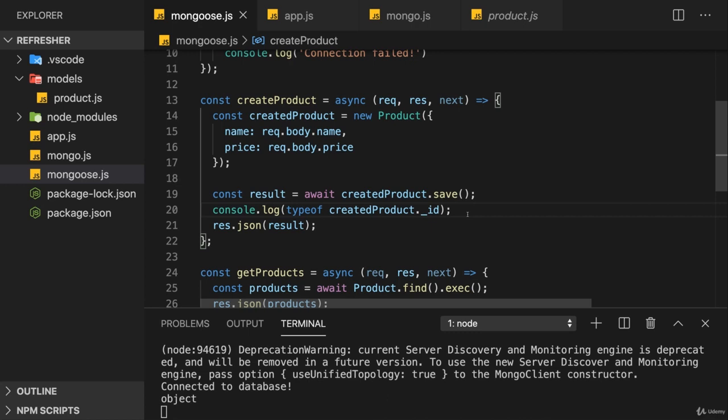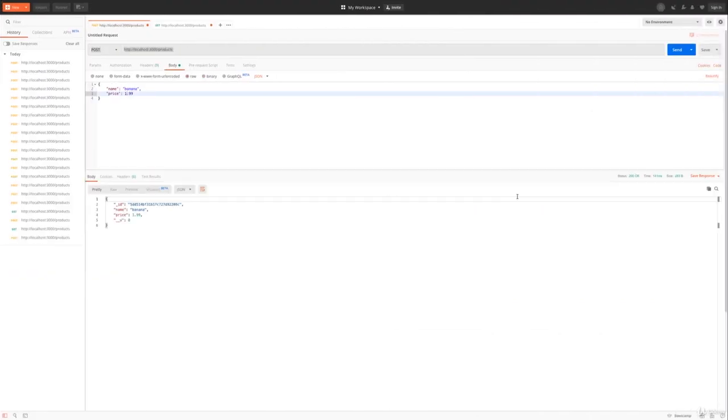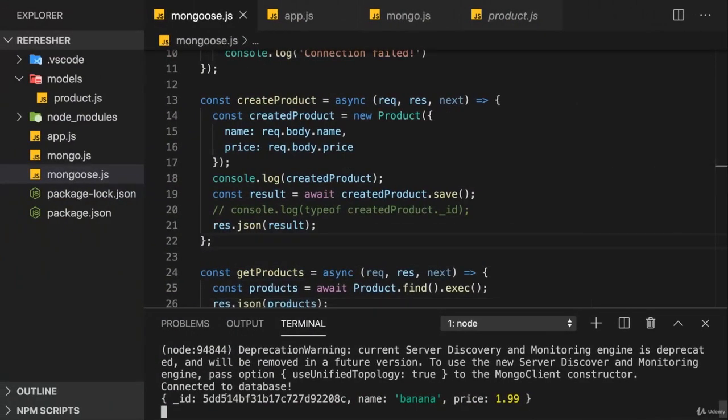But why can we actually access our ID property here? Because neither in our model nor up here in our JavaScript object, we have the ID property. Let me comment out this console log quickly, and let's now log our created product up here. So before we actually save it to the database, saving this and creating a new product, we can see that now, although we didn't store the document to the database, this happens afterwards here with our save method, the ID is added already to our object.